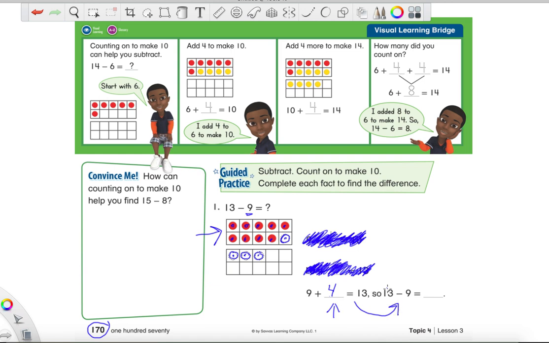You can see that they both have the number 13. Check. They both have the number 9. Check. Okay? But what number is missing from this related fact? We need to bring the 4 over because that is our missing piece. So you write a 4 over there. Whatever answer you get for the addition, you just write it over in the subtraction problem. They must be the same numbers because they're related facts.